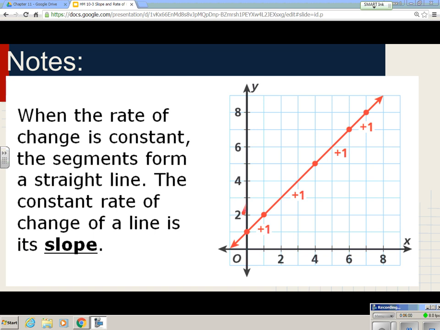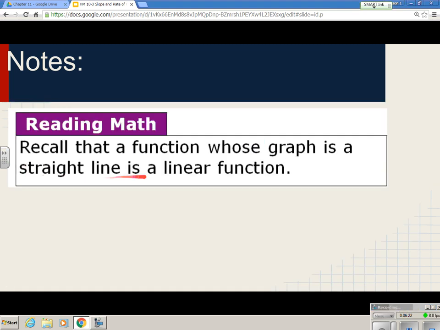So this slope would mean that the x and y value, or the 0 and 1, over 0, up 1, and then the value of 1, 2, and the value of 4, 5, these are all a constant slope. Write that down. Now, a constant slope also means that it's a linear function. If you get a constant slope in a straight line, that's also a linear function, which is the stuff we worked on graphing in a previous lesson.